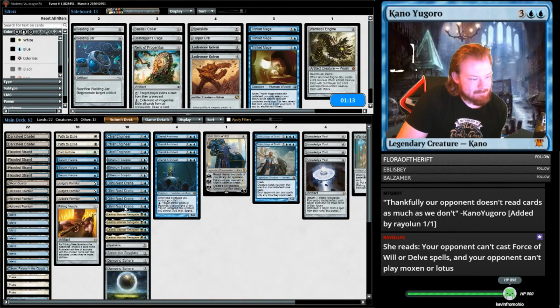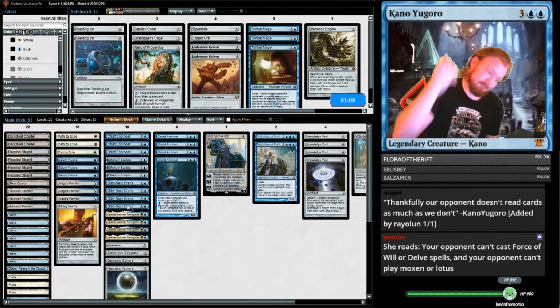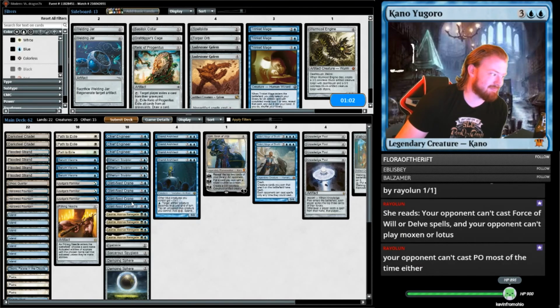Correct, Raylan. Well, they can cast Force late game. No, they can't. They can never cast Force. Never mind. They can hard cast Force. Yeah, that's what I thought you meant. They can't cast PO most of the time either. What the fuck is that? PO? Power Overwhelming.